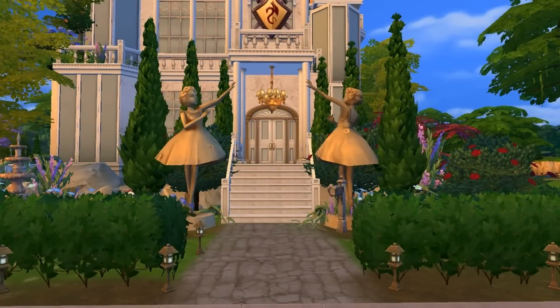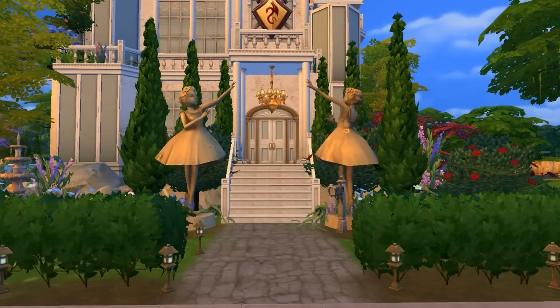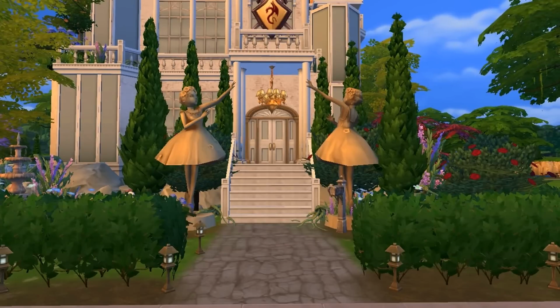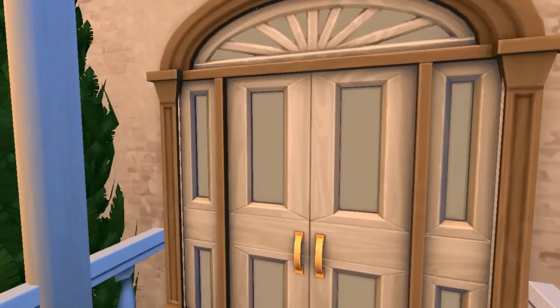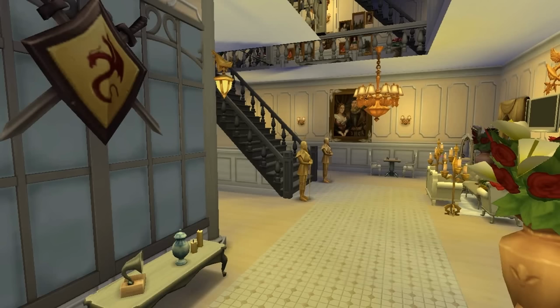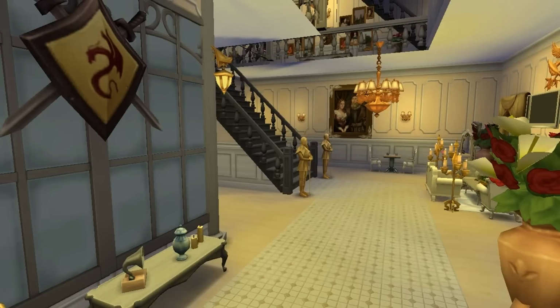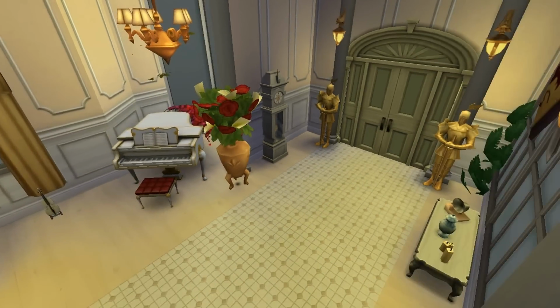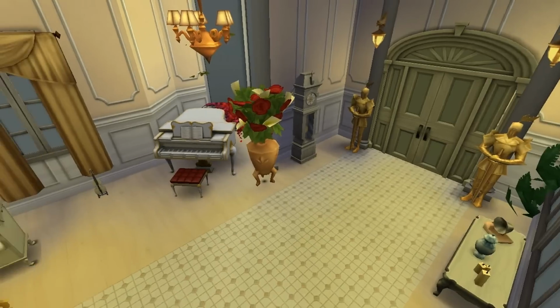And this is the entrance. It's a pretty grand entrance, I would say, with those two girls. And now the inside is pretty perfect for me. We have the coat of arms as well on the left hand side, and we have all these chandeliers going in and out, and the sconces. And this is the entrance. I literally decorated every single column with a golden knight, just to emphasize the royalty.